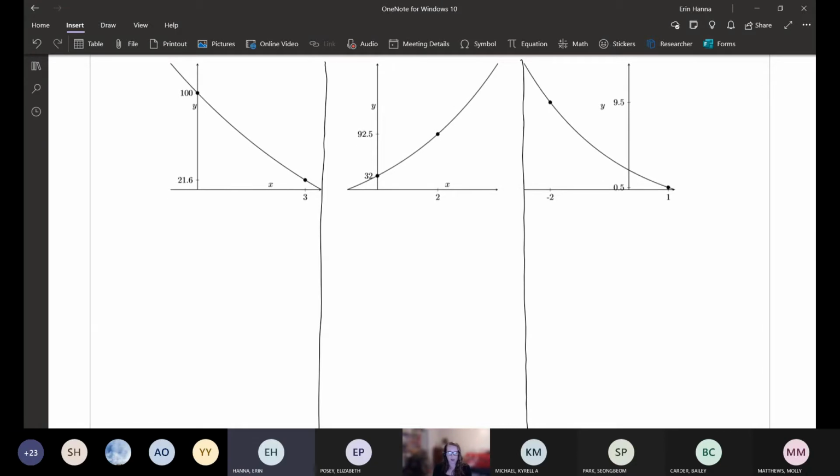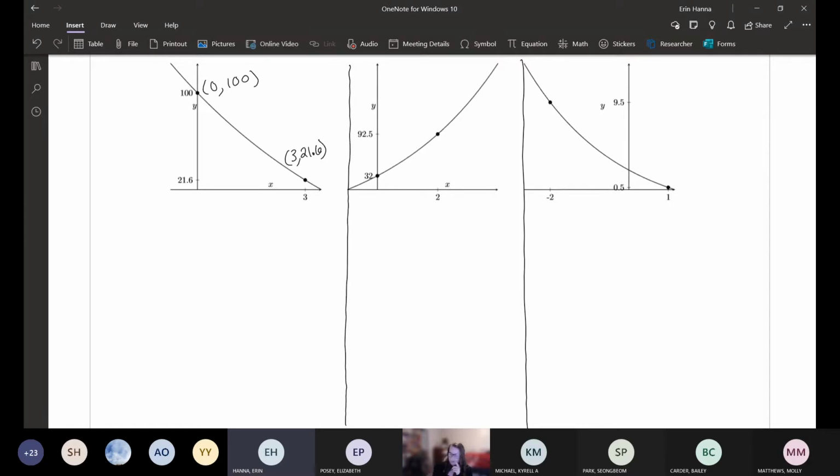The points are set up, and everything on the axes, the little notes, are specifically for those points. In this first one, we have 0, 100, and we have 3, 21.6. This is one that we could do the shortcut way on, but I'm not going to. I'm going to do the full way on this one, and I'll do the shortcut way on the second one. Since I'm doing the shortcut on that one, I don't need as much space, so let me get myself more space on this one.